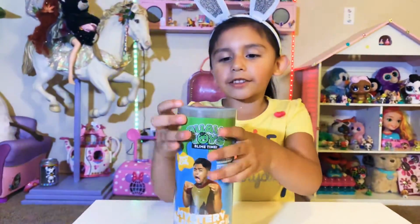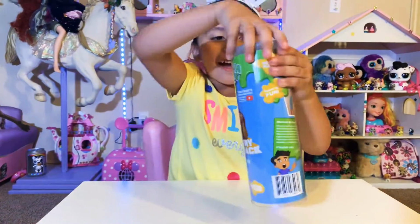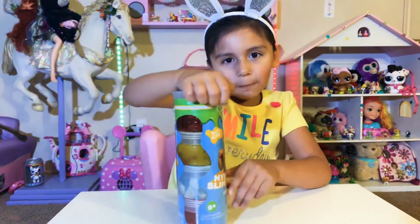It's me right here, and today we're opening my first Guava Juice slime playset. I finally found one, and I get to play with it. Woo! Let's see.